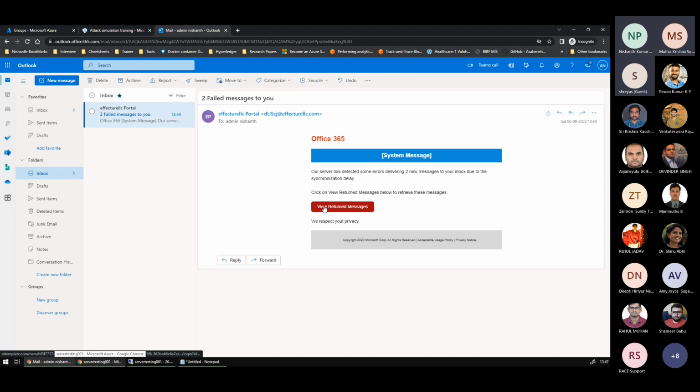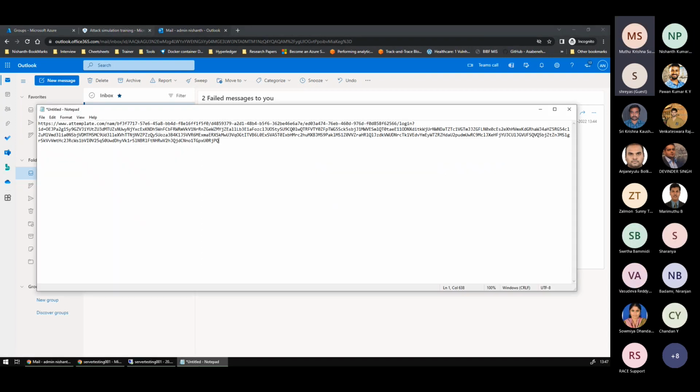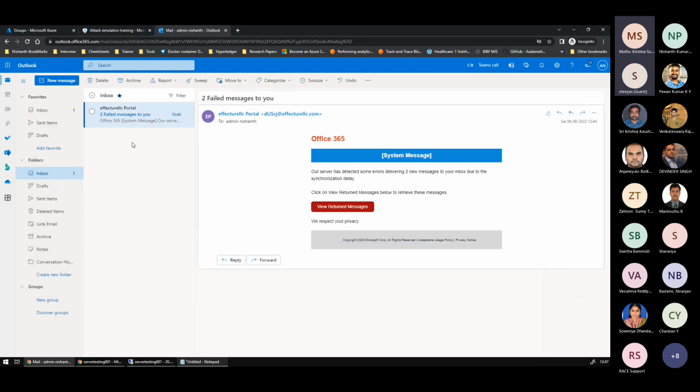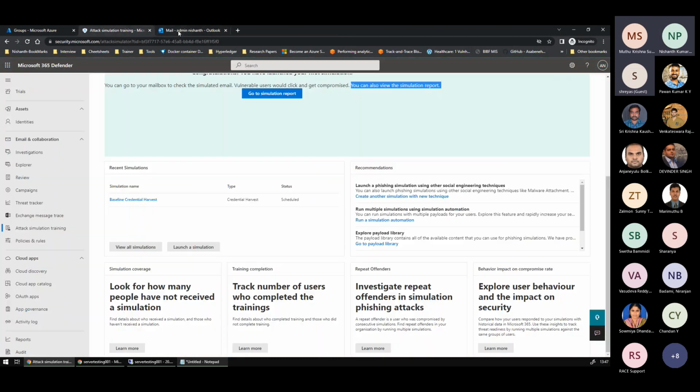Nishant, one thing here. This is a simulation that we are doing for our domain users, right? Even if I put a lot of anti-phishing filters, the mail will still get delivered, because this mail is intended.